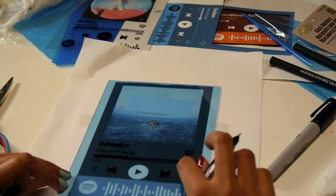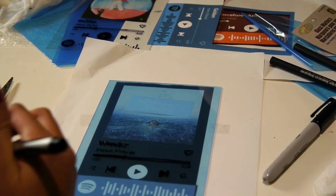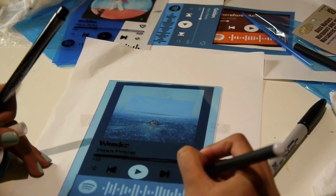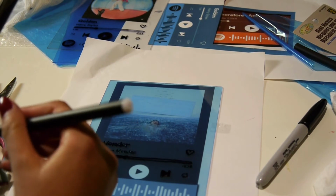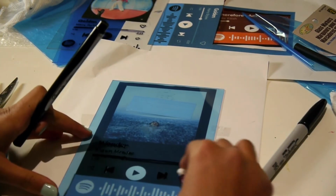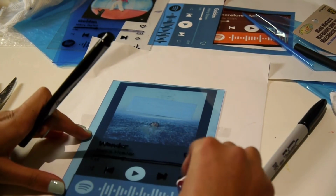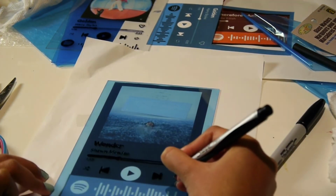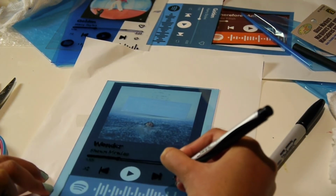So I did actually try to use a whiteboard marker, like a glass marker, and write on it and then wipe it away because I thought that might work, but it didn't really work, but it kind of helped a bit. So you could try doing that if you made a mistake that you want to take off.